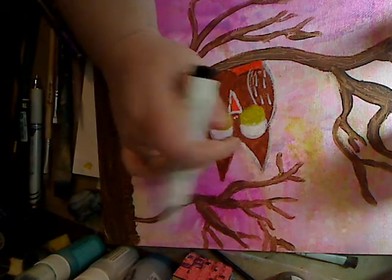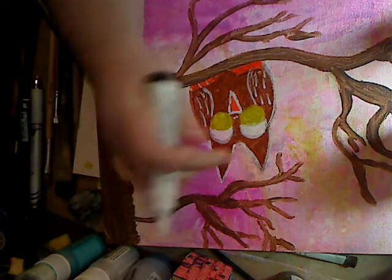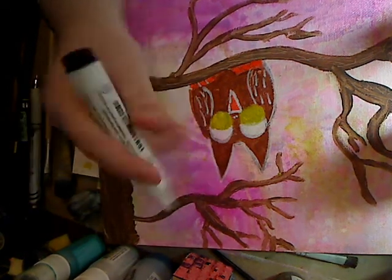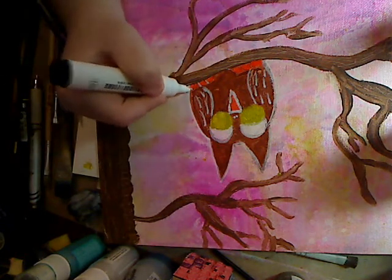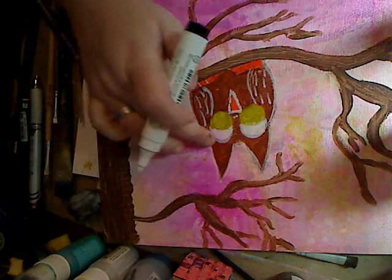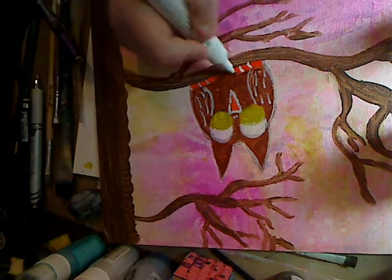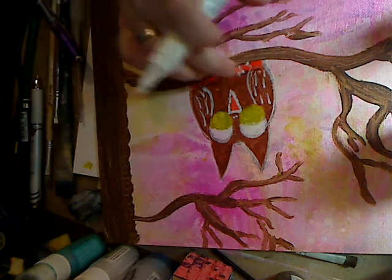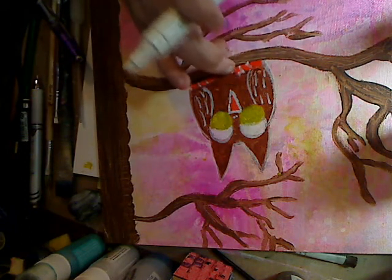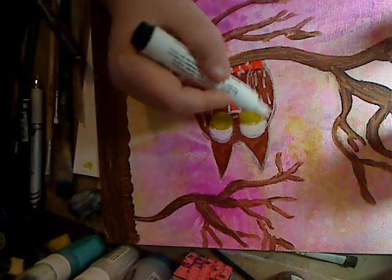And just kind of run it down just to blend it in a bit. Oh my God, my arm's sticking. I tell you, artist issues today. All right, and I'm gonna put a little, so we have some digits. Just kind of blend it out. Don't worry if you get it in your brown, it's not a big deal. We'll go back in.